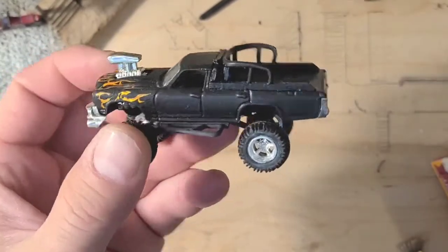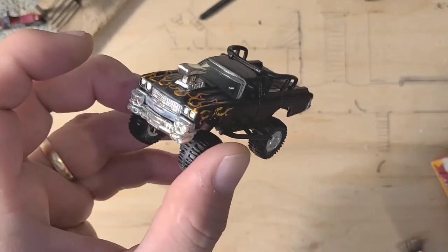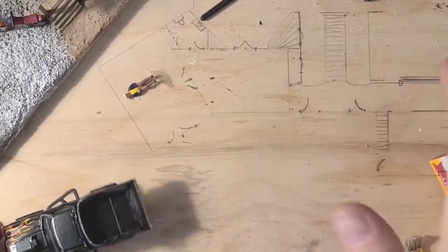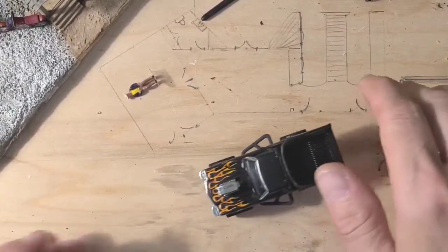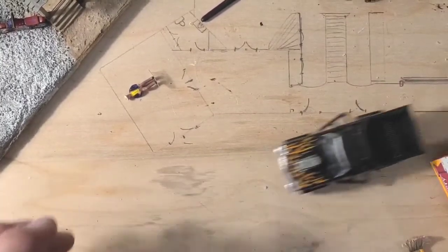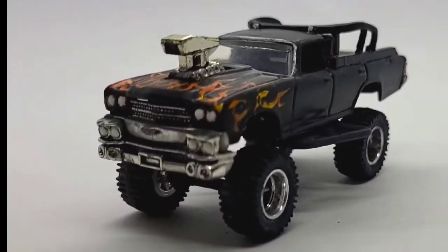Okay, let's do this little bit of details and almost call this one finished. Sure does roll nice. All the little details finished.